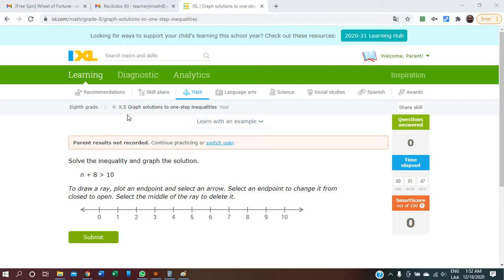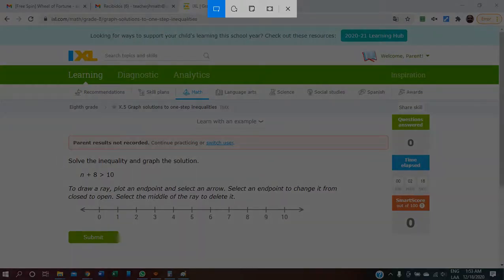Okay, we have done a very similar exercise before. Actually, we have done two exercises similar to this. Well, this is the combination of the previous two exercises. Okay, so the first thing we have to do is to solve this inequality. Okay, we have done that before. And then when we find the solution, we are going to graph it. Okay, so let me copy this into my Paint so I can explain it better.